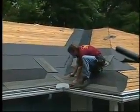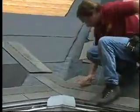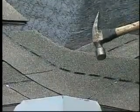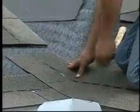Bring the first course along the eave up to and over the valley, with the last shingle extending a minimum of 12 inches onto the intersecting roof. Now, bring the first course on the intersecting roof along the eave and extend it 12 inches across the valley and over the previously applied shingles. Press the shingles into the valley and nail them in place. Make sure that you press the shingles far enough into the valley to prevent bridging.